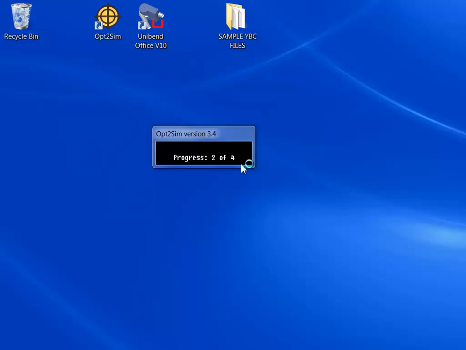Secondly, we wanted the simulator to really truly represent how our machine moves. And of course at Unison we've got great flexibility in our control software, and we can really change the sequences of the machines on a customer by customer basis to meet any challenge that our customers may have. So we wanted to ensure that the simulator represented the true movement of a machine, and so the way the simulator works is that it calls Unibend to produce a motion profile, which defines how each and every axis on the machine moves, and it uses that during the simulation process.